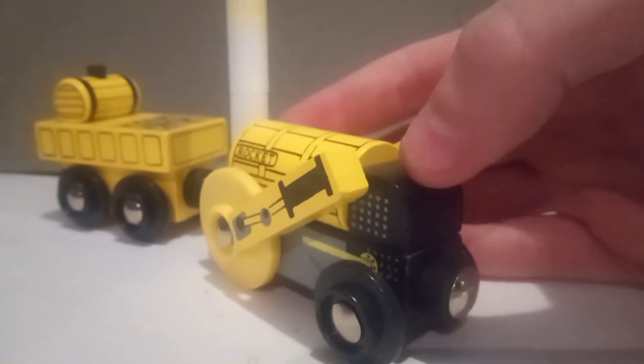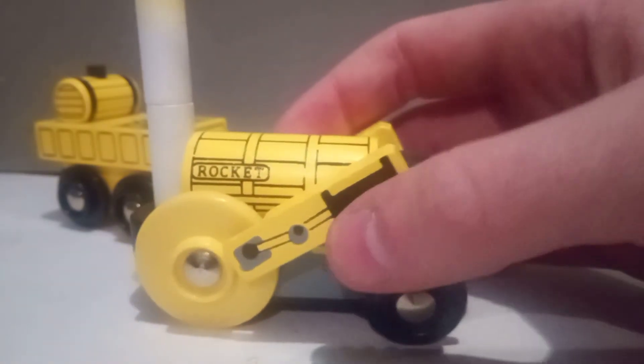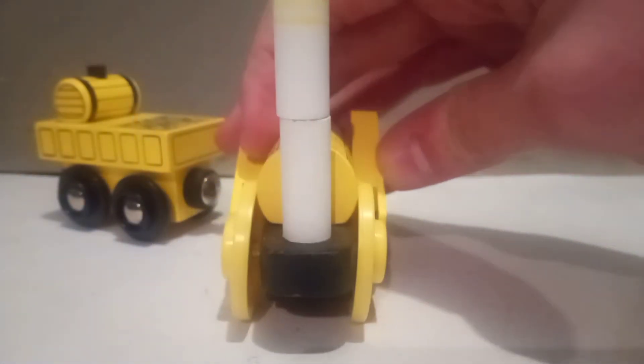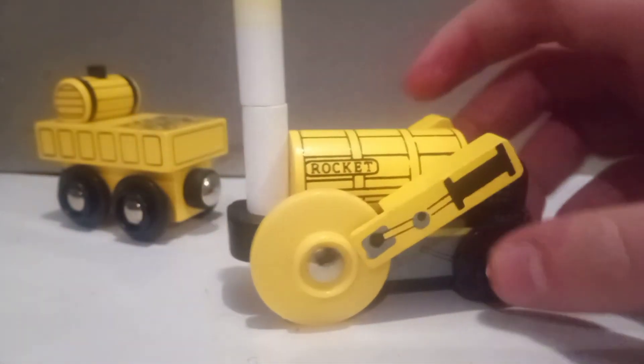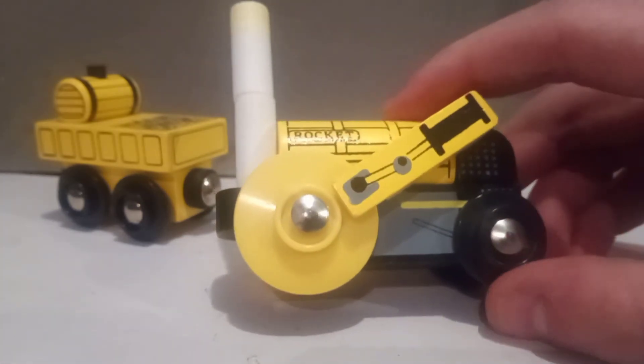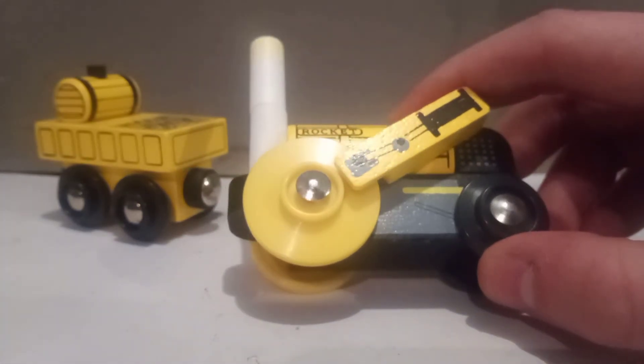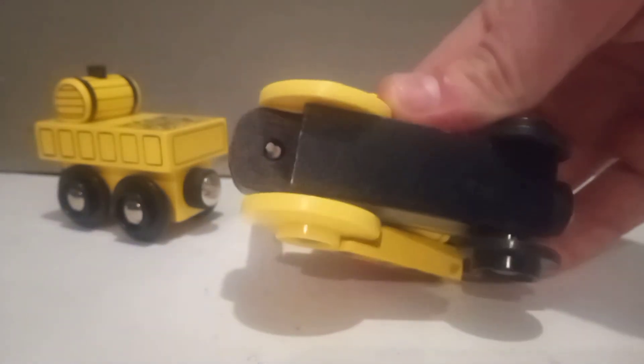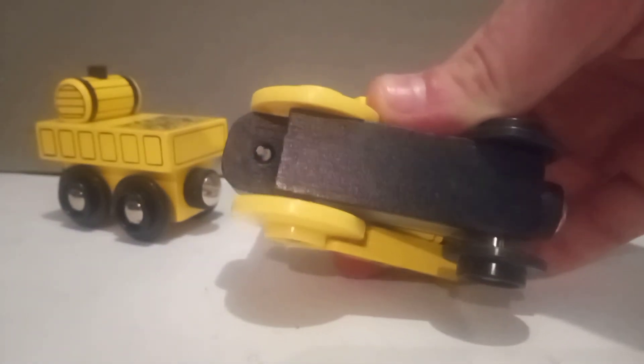Even two little details to the side as well. The piston is done quite nicely — I like that. It has no front coupling sadly, however it's still a nice little toy. And the fact that they've even given it one big yellow wheel — I like that a lot.